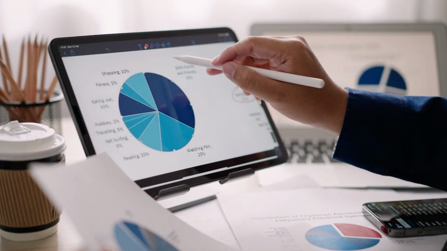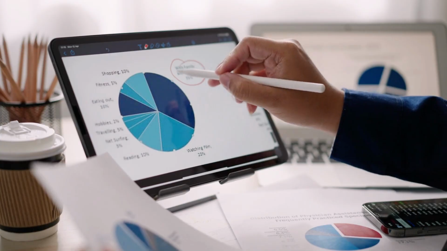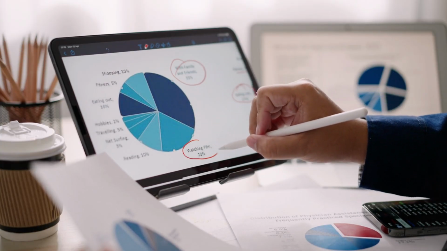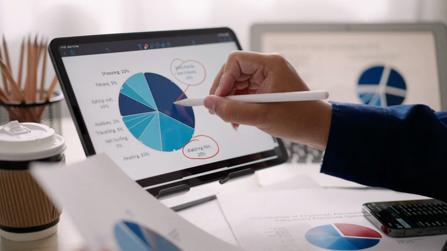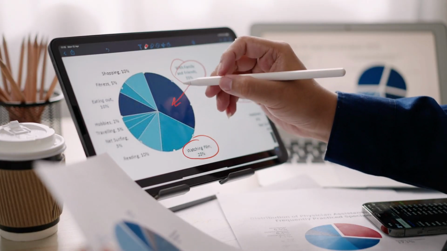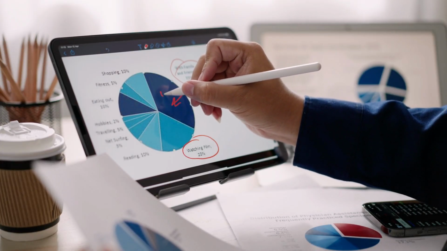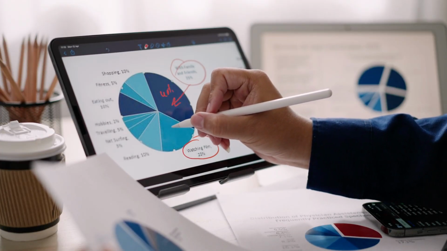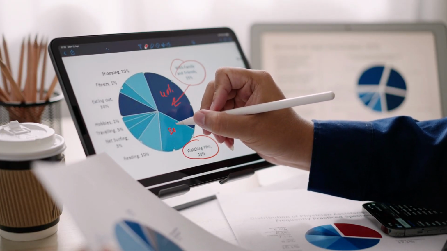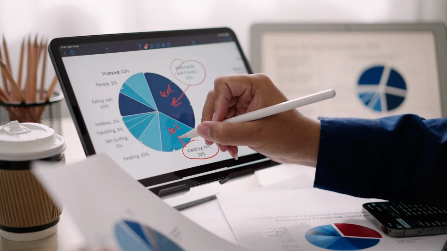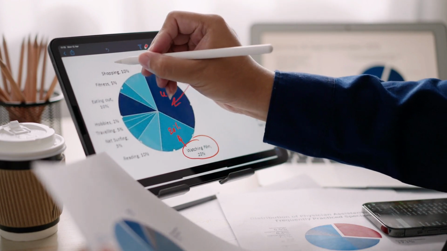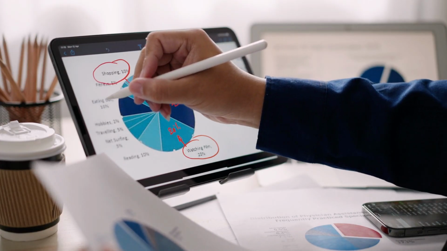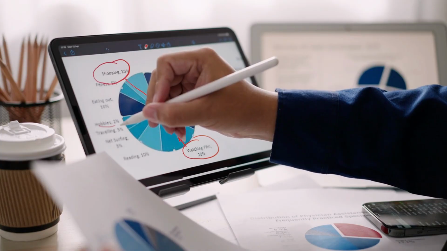Let me ask you this. What really makes omnichannel medical engagement different from just sending more emails or hosting more webinars? The answer? It's the data. But here's the thing. Data alone isn't enough. You can have engagement numbers, CRM reports, platform stats, even MSL feedback. But if all of that information is stuck in silos, scattered across different systems and teams, then you don't have a strategy. You have chaos.